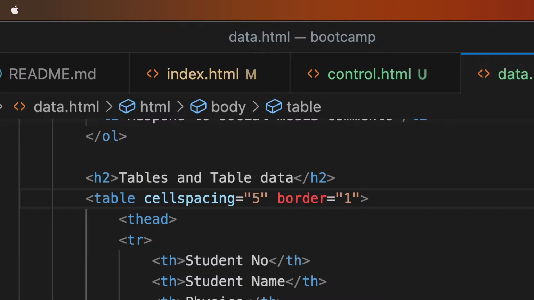We can just say top, left, right. If you are not seeing what I'm typing, just refresh your screen, and you should be able to see that.